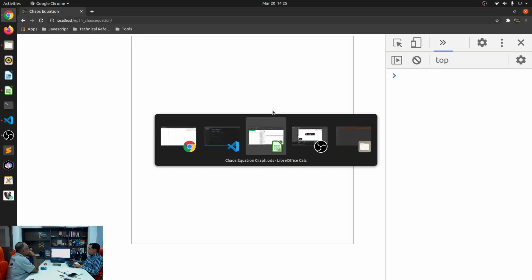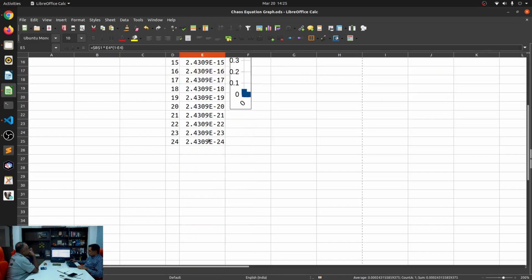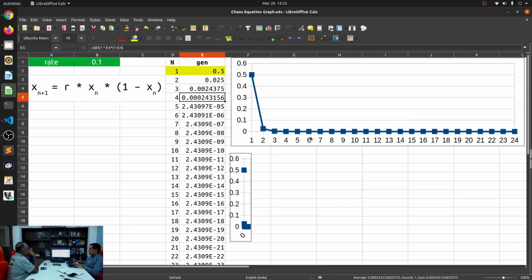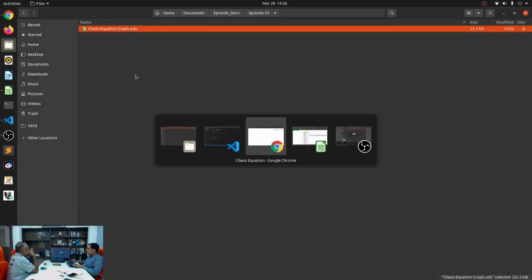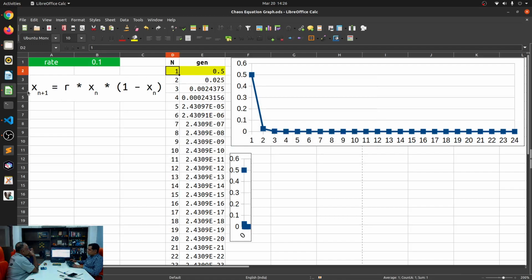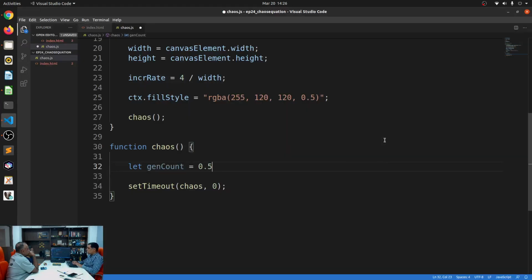Okay, now that in this equation I have the R, let's also have the X for example over here. Now remember, for each Y position or for each iteration, we are calculating 24 generations. So I need that X, and that X is essentially the generation itself. That's the generation count, or the number of animals in the generation. So I'm going to call it gen count. And what is this gen count in this Excel file? It's nothing but X over here. That's the gen count, and like it is on the Excel sheet, I'm going to start it with 0.5.